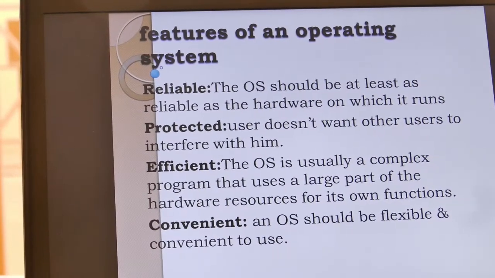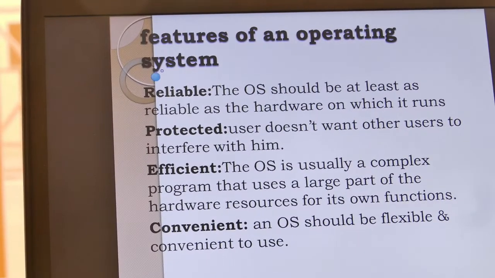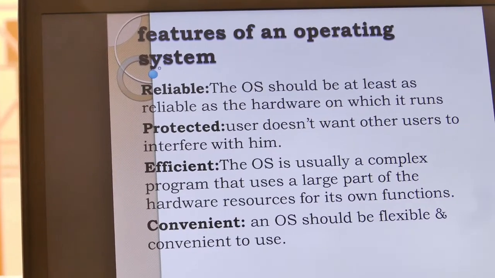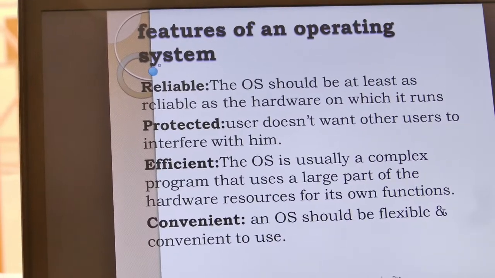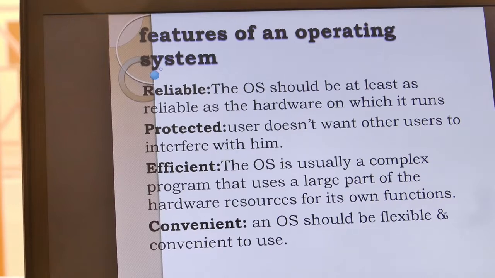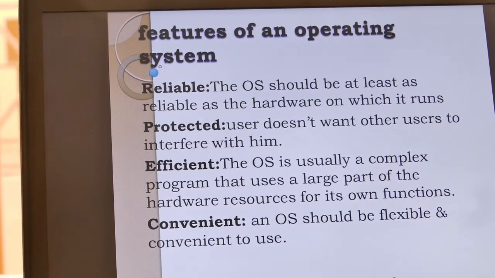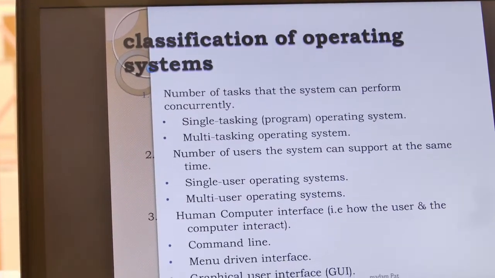Efficient. The OS is usually a complex program, and it makes sure that it is efficient for the user when he is using the hardware resources for its own function. Then convenient. The OS should be flexible and convenient to the user.